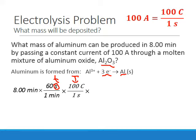Do we know anything else that involves coulombs? Well, if you remember on the previous slide, there was that concept of the Faraday. There's 96,500 coulombs of charge carried for every mole of electrons. So we can convert coulombs to moles of electrons. Okay, 1 mole of electrons has 96,500 coulombs of charge.